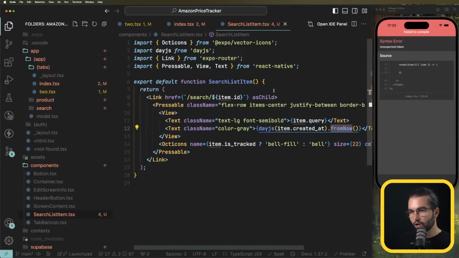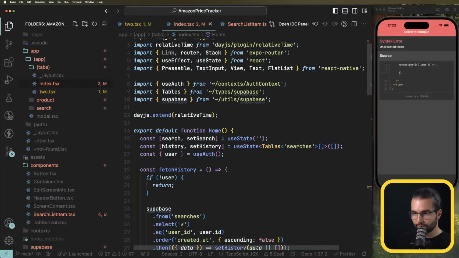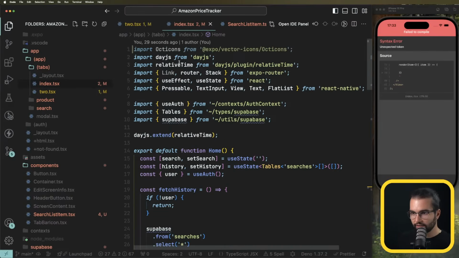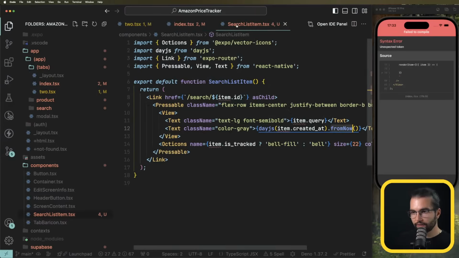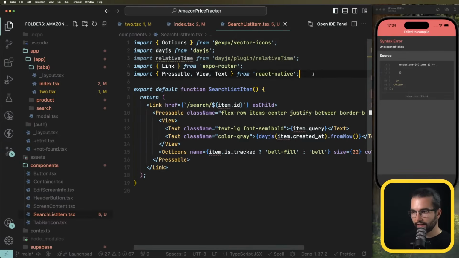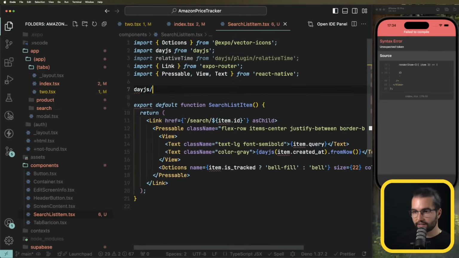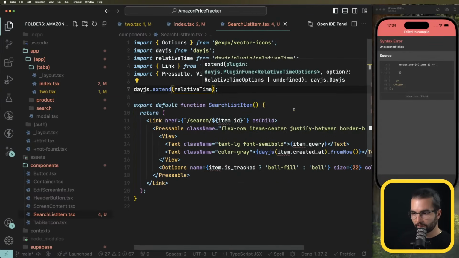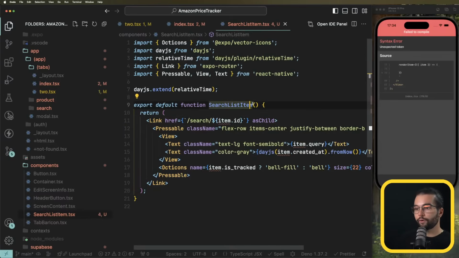And from now, actually we'll need this part. It will need the relativeTime import for dayjs, and it will need the dayjs.extend relativeTime.